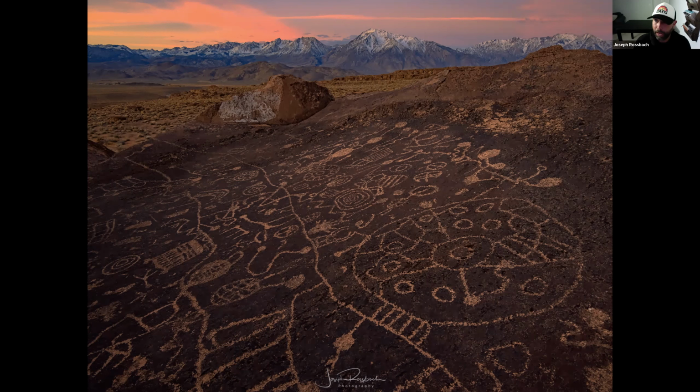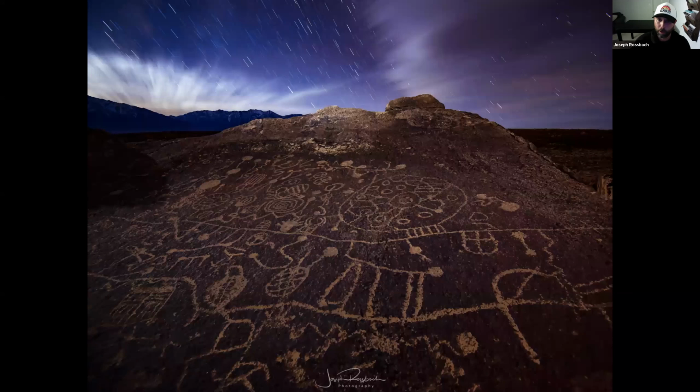I found a young woman, she's not a photographer, she's just a hiker who had a blog, and she had shots of it. I downloaded her image off of her blog, and I was able to look at her metadata, and she had not turned the GPS coordinates off on her camera. So I had a pretty good idea of where it was at that point. I was able to identify it on Google Maps. It wasn't completely accurate, but it was then maybe less than 1/8 of a mile from where this rock is located. So once I had an idea of where I thought it was, I was able to get out there and park and go hiking, looking for it.